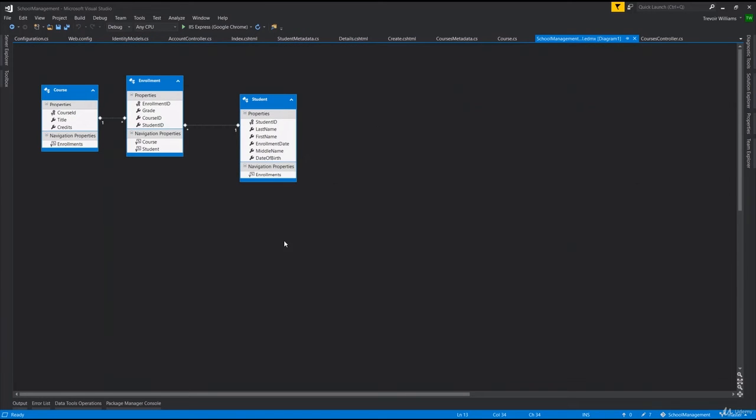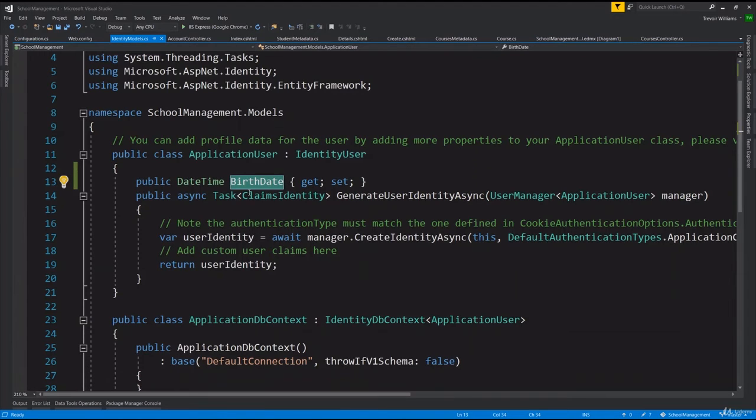In this situation, the database was generated based on the application user model, which is inheriting from identity user, which is where all of those default tables and columns were generated from. So we actually modified the base model. So we need to inform the database that the model that it should emulate is now updated.